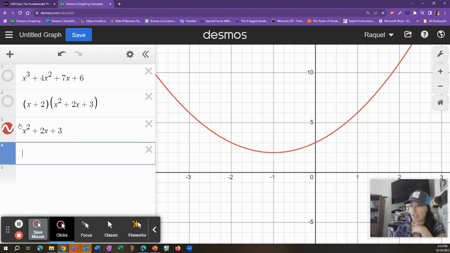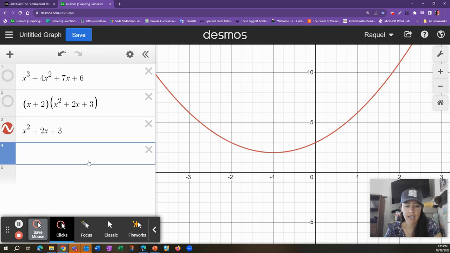What does that mean? Well, according to the fundamental theorem of algebra, there are 2 complex roots, 2 values of x that make this equal to 0. And you guessed it, they're non-real, they're imaginary, they're in the complex numbers. So how do we find that? You have some options. I guess you could complete the square if you want. That would still give you the answer for complex roots. I'm going to use the quadratic formula. Why not? The quadratic formula will never let you down, okay? It will never, ever let you down.